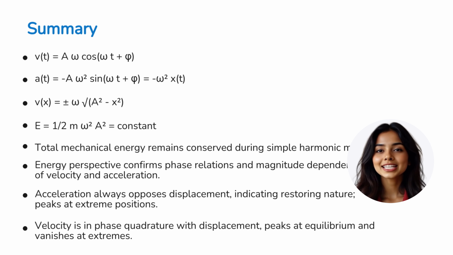Remember, velocity leads displacement by a quarter cycle, peaking at equilibrium and dropping to 0 at extremes. Acceleration always works against displacement, pulling the particle back toward the center and reaching maximum at the extremes. The energy viewpoint neatly confirms these phase relationships and helps us understand magnitudes and directions without always focusing on time. So, from velocity and acceleration to energy, simple harmonic motion balances forces and energy in a perfect, rhythmic dance.